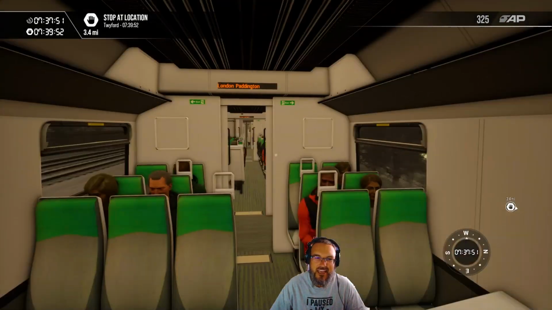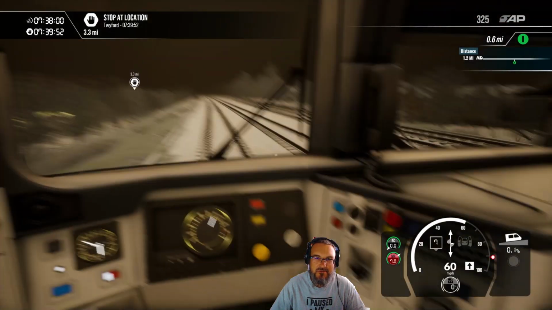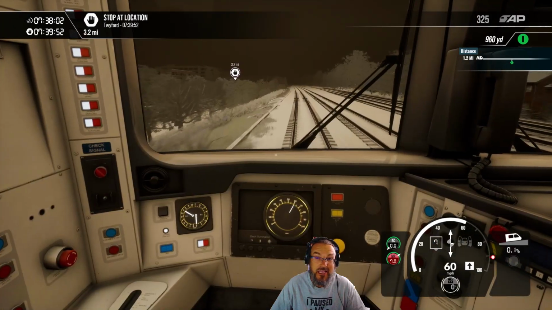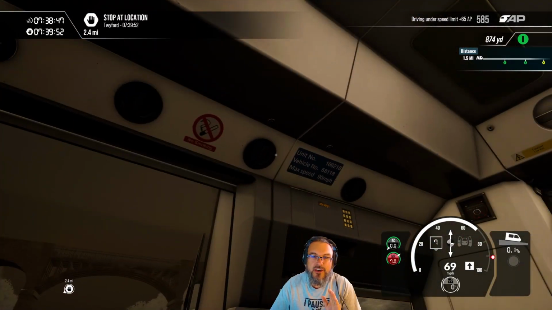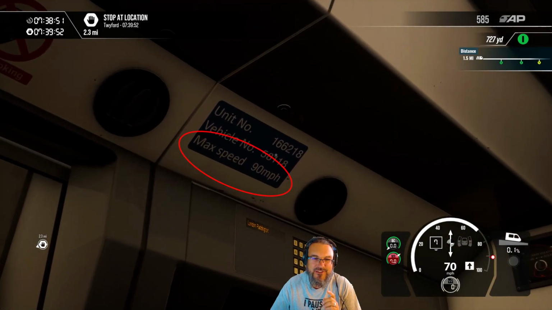So where is the reading light, folks? Sorry, no one knows where it is. By the way, we will be nice to them. We'll turn back on their train lighting. Everything will be okay that way. Folks, remember your Networker Turbos. They can only go 90 miles an hour. They should not go any faster than 90 miles an hour.